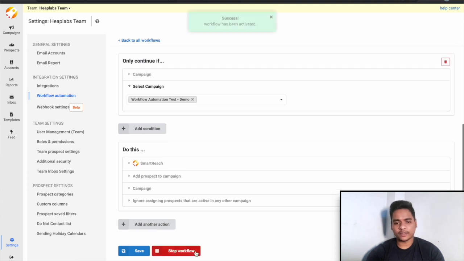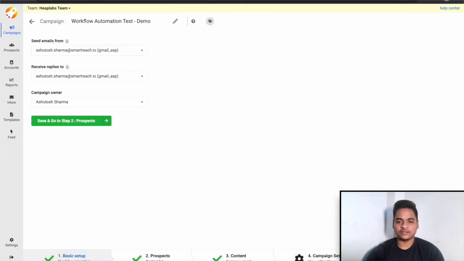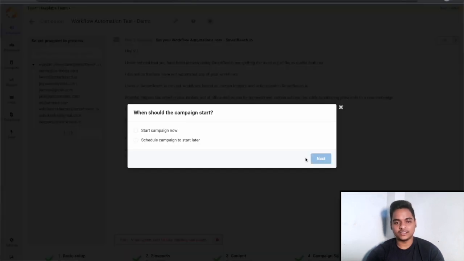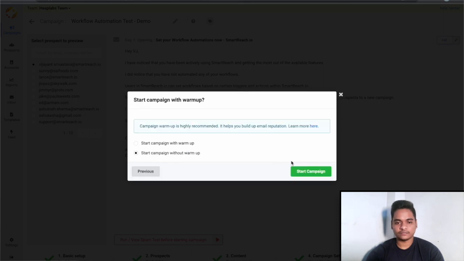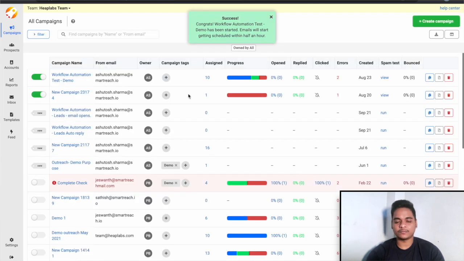You can ignore prospects just for duplicacy. Just select no, otherwise the prospect could be ignored. So just by clicking start, the workflow is started. Similarly, we will also perform the second one. I need to start this campaign first so that the actions performed by these prospects will be drawn there.